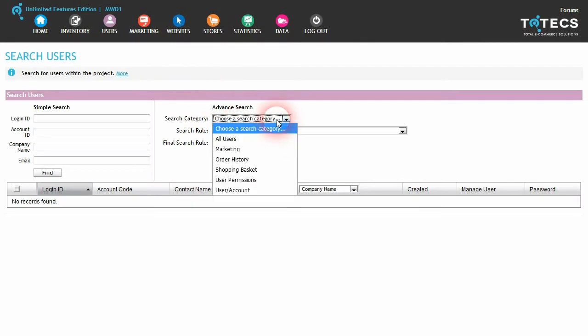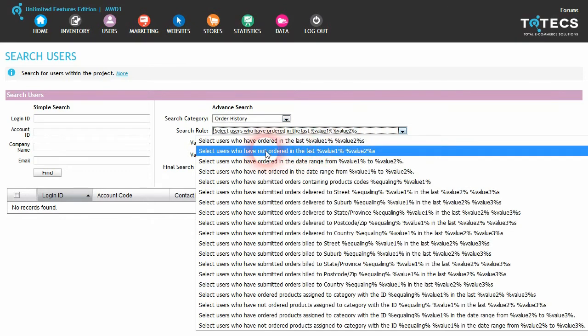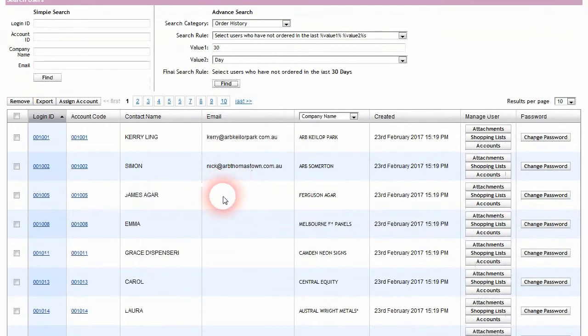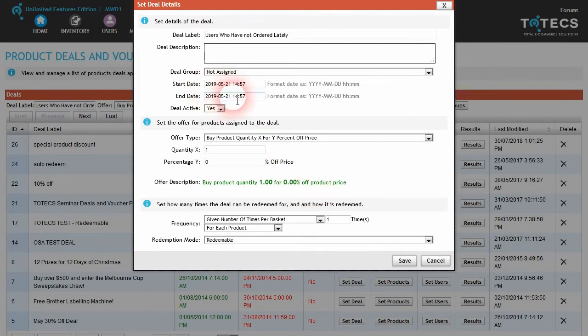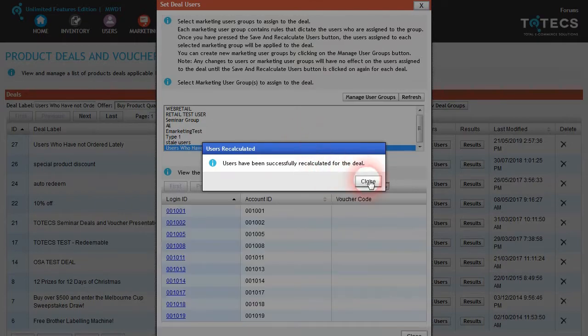As well, a new user search rule has been added to the administration center to find users who have not created an order in the last number of days, months, or years. This rule can help administrators to know if certain users haven't been ordering lately, as well as the search rule can then be used with the e-marketing or product deal features to communicate or offer deals to these users to incentivize them to start purchasing more products. This can lead to increased sales and profits for a business.